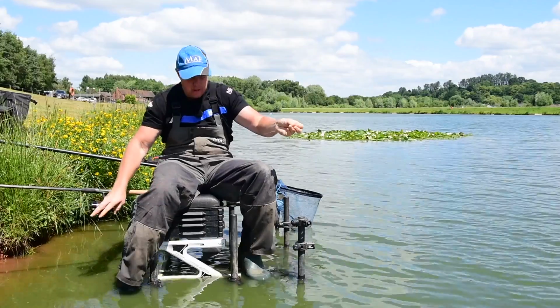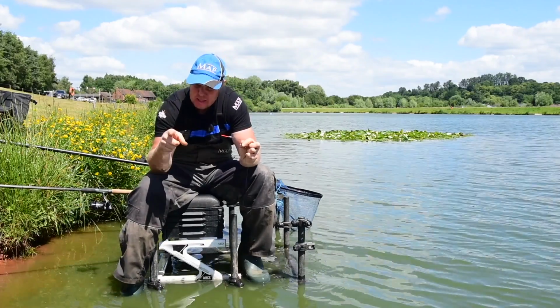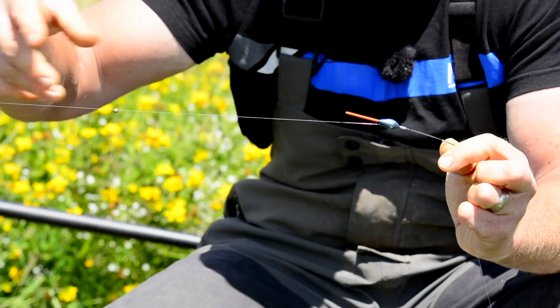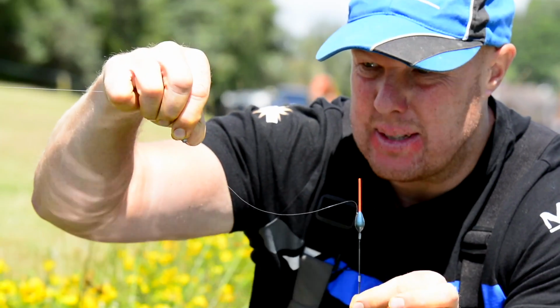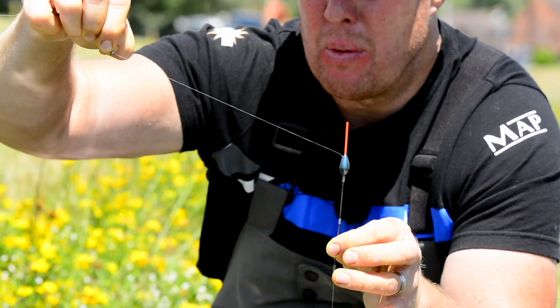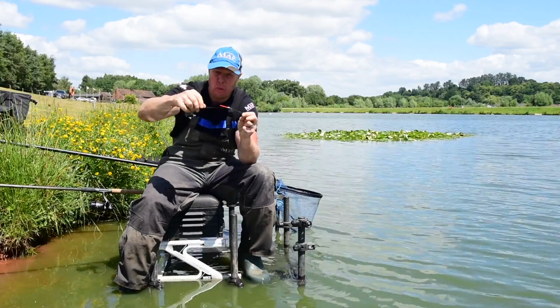Right, so coming back up the rig again, and you're thinking, well, why has he got a BB shot on there? Well, basically, the distance between that shot and the float is what I'm winding down the line through the rod until that eye catches on that shot, so that I can have my rod tip right over my float. It's just a brilliant way of fishing. You can have a tight line from your rod tip to that float, and you can stay in the same position all the time. Coming on to plumbing up.